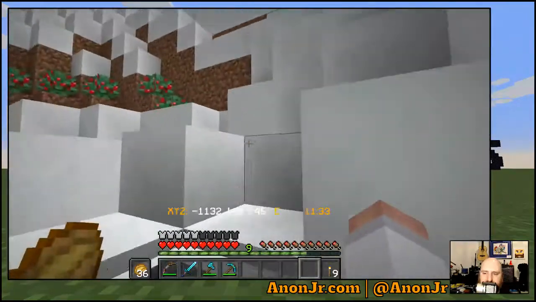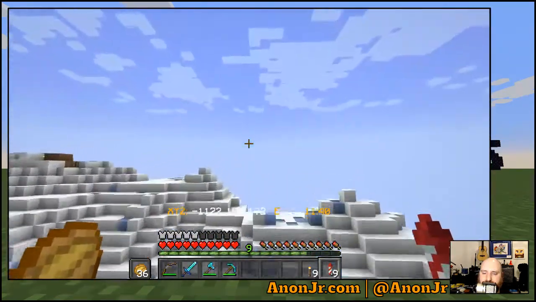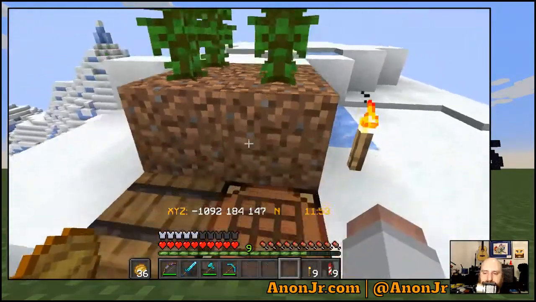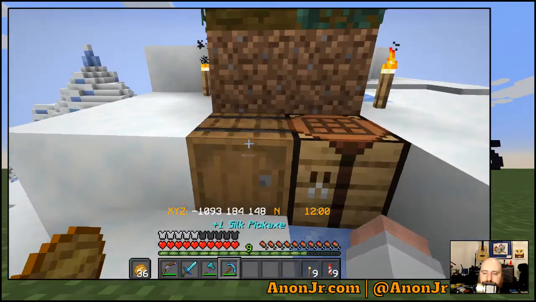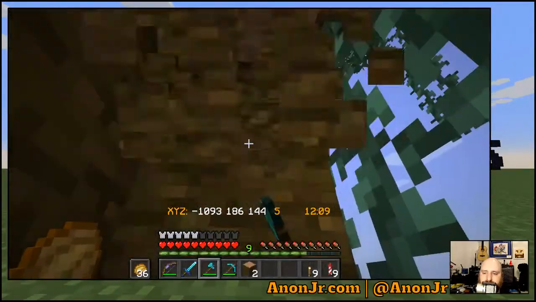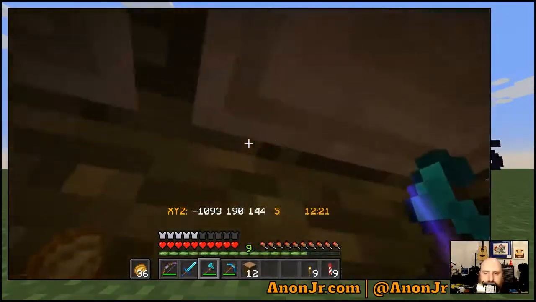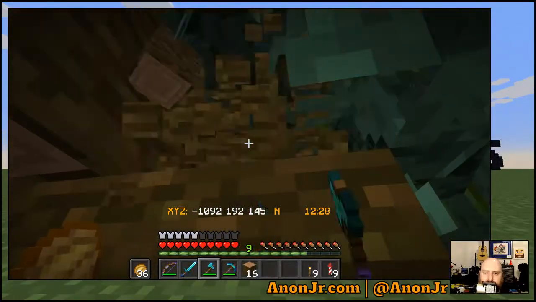Torch isn't going to help me fly up the mountain, is it? All right, let's try this again. Again, I don't use too much jungle. Although, I've been thinking about trying to design my own cocoa bean farm.